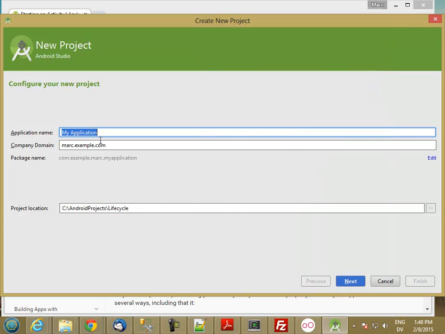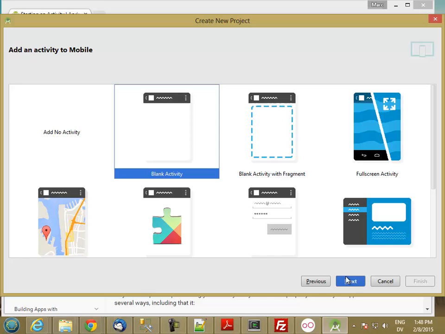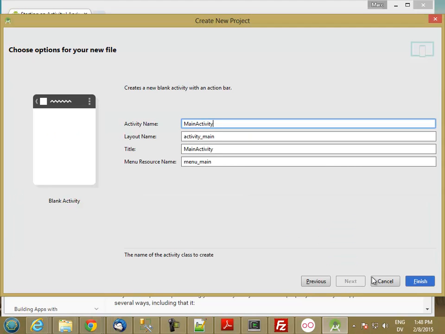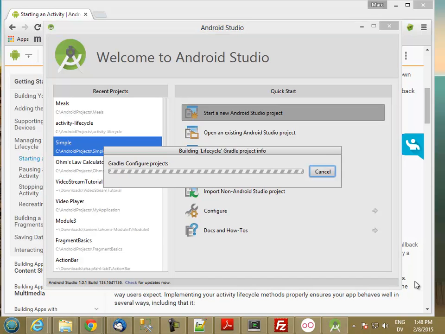We'll set the application name to Lifecycle as well. Next, standard API level 10 and up. Take a blank activity to start with, leave the standard MainActivity, and then we'll let Gradle do its thing.